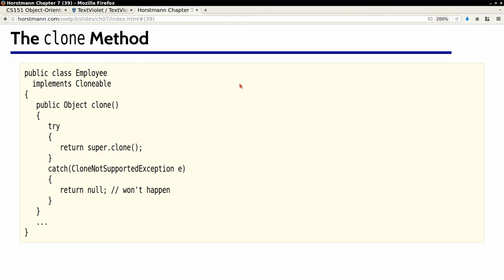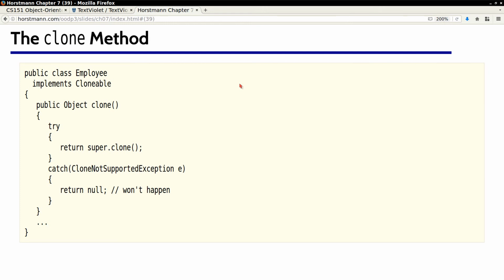It's going to do exactly the same thing as Object.clone, namely clone all the fields, and this exception will not be thrown, and so this null here will not actually happen. Now, I say that, but how do I really know that this exception will not be thrown? Because it's, of course, possible for someone to form a subclass of Employee, say Manager, and maybe Manager does something that interferes with the cloning to actually still throw that exception. That could happen. And it's up to me to figure out what I want to do in that case.